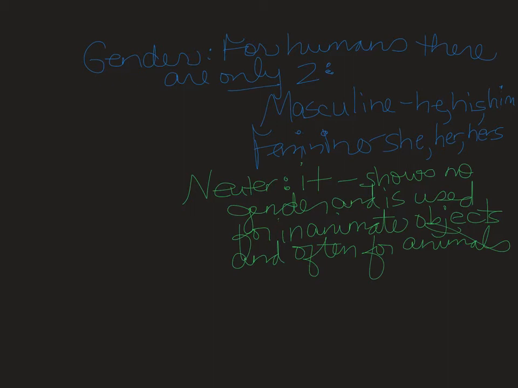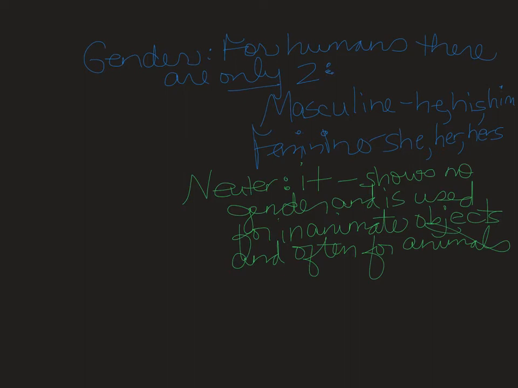And then the other category of gender we would have would be neuter, which is neutral, which is no gender. This does not ever work for people. It only works for things, okay? It is used for inanimate objects such as rocks and hills and desks and bottles of water, etc., okay? It is neuter and shows no gender.